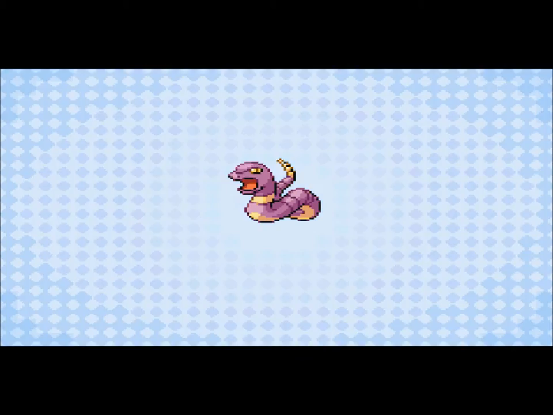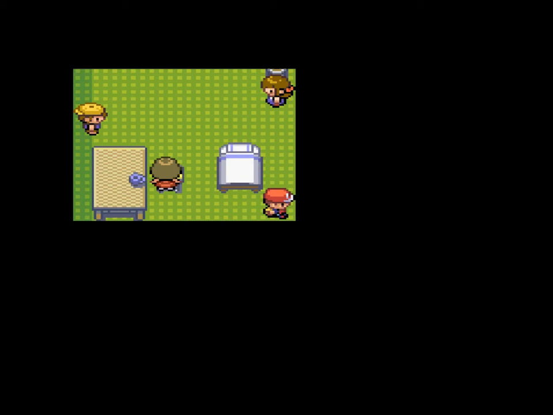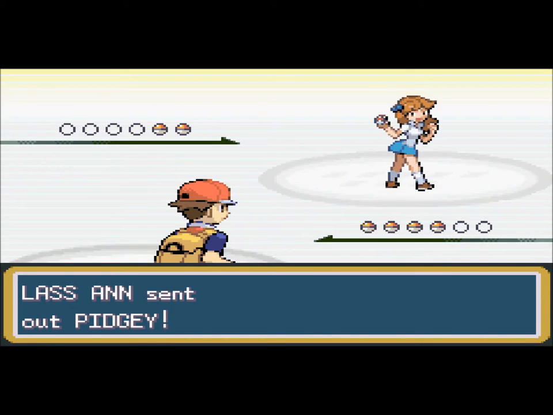Let's get rid of Glare. Glare's a pointless move. It has 75 accuracy. It paralyzes the foe, but 75 accuracy, not gonna work for me, so yeah, let's just do that.